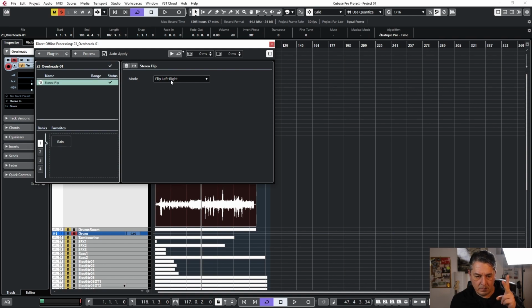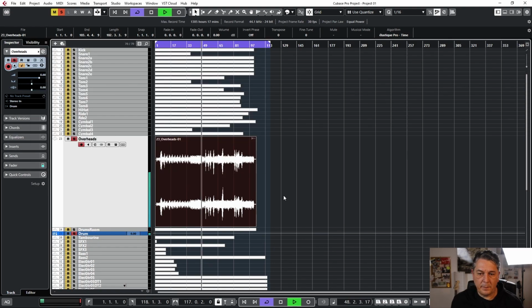So channel left with right and right with left. Now the position is correct. Good.